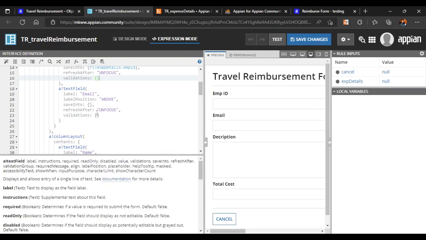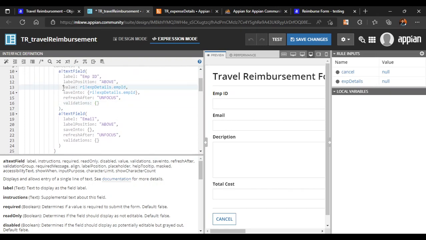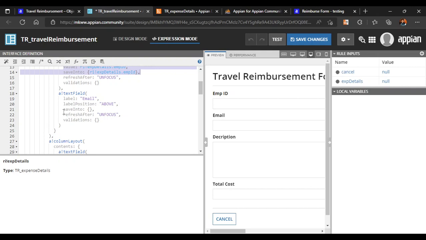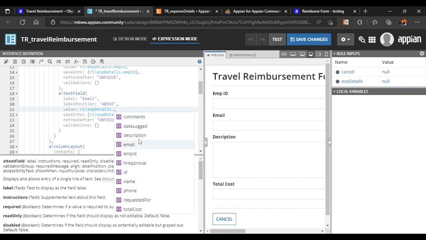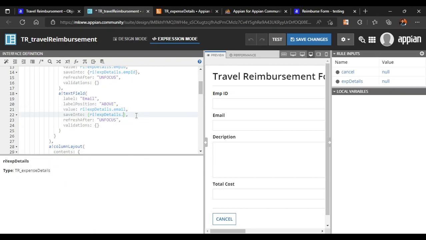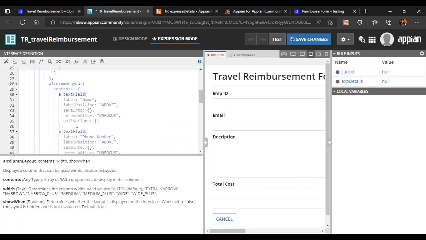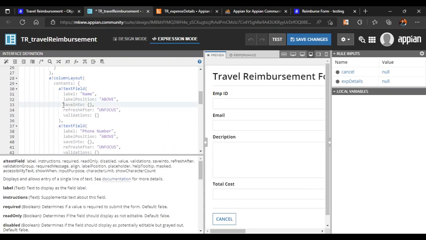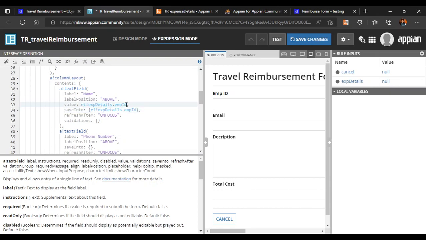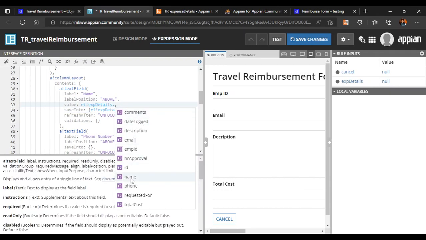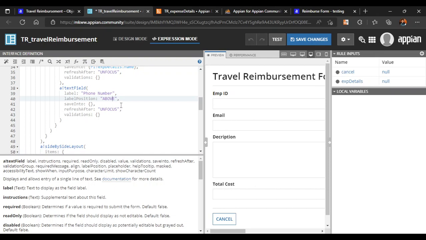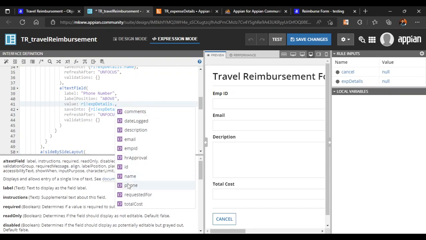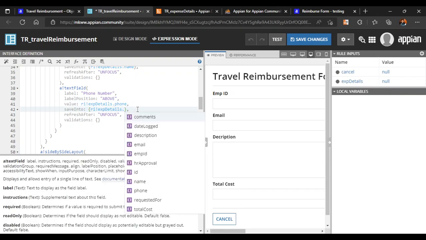For the email as well we have to do the same part, so let's put all these things again and again, and after that we can directly save our values and change. So email, so where is our email field? Email is here and email is here as well. Okay, so name field as well, so let's try to paste our values here. So instead of email id, it will get saved into the name field, and here it will also get saved into the name field. Phone number is also there, so for same phone number as well, the value is what? Phone. Okay, and for here as well it will be save into will be phone.